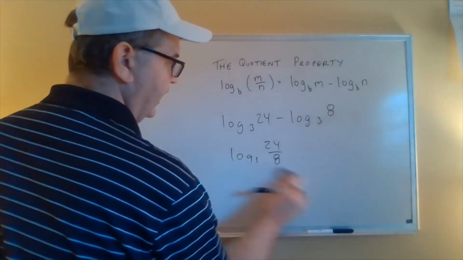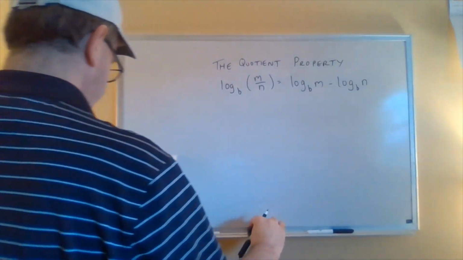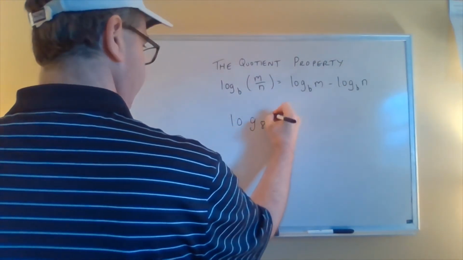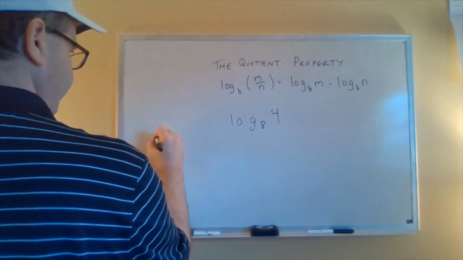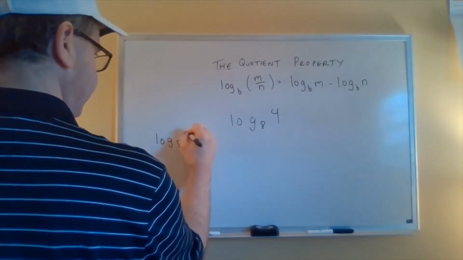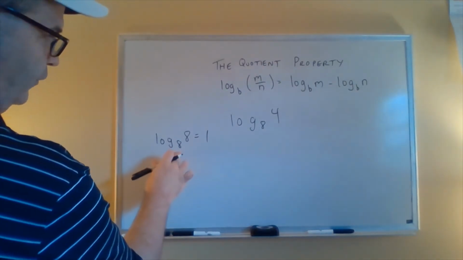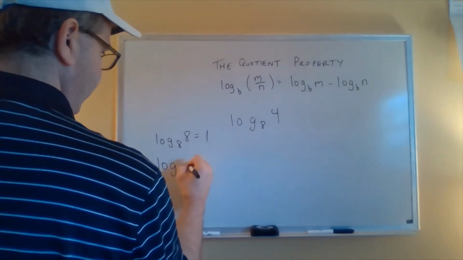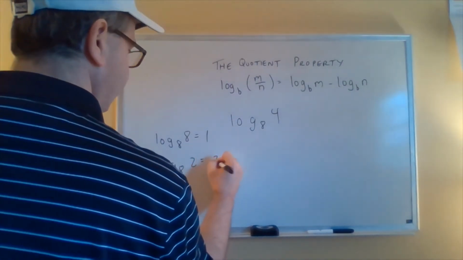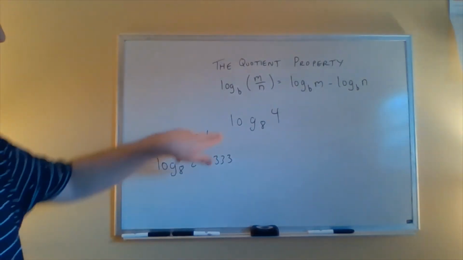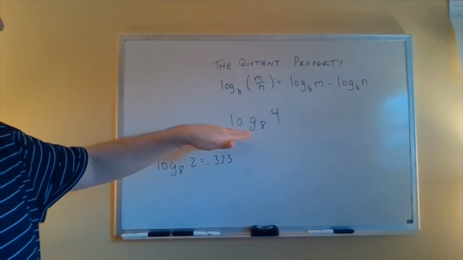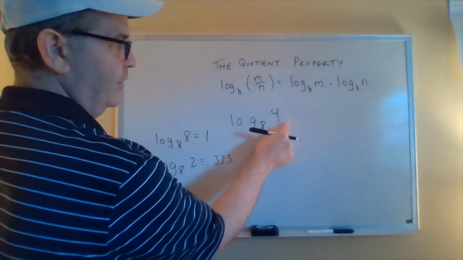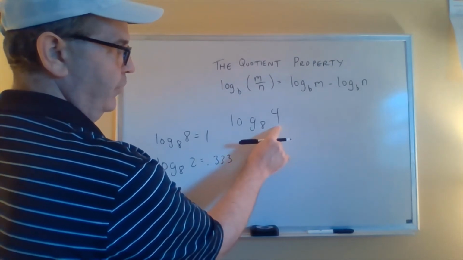Okay. Let's look at it going the other way. If I had been given the problem, the log base 8 of 4, and let's say it told us that the log base 8 of 8 is equal to 1. Of course, we know that's true. If this number and the base are the same, that's going to be equal to 1. It also gave us the log base 8 of 2 is equal to 0.33. And it's asking us to approximate the value of what this is using the quotient property. Because we know we're going to have to end up with some type of division going on right here where we have 4.